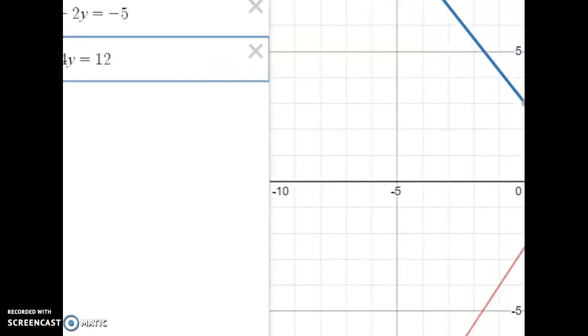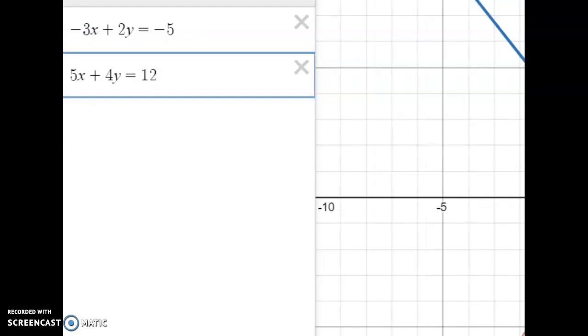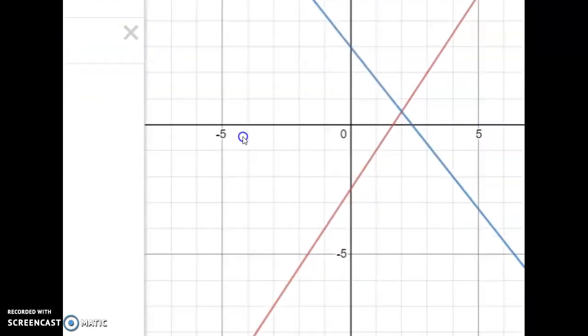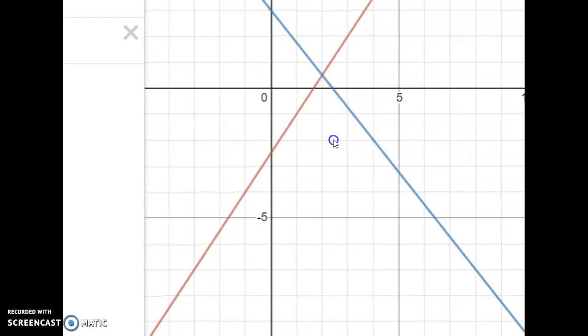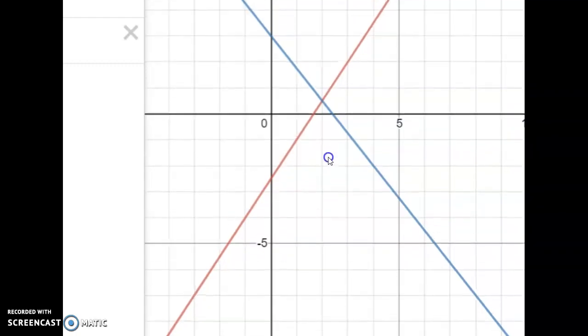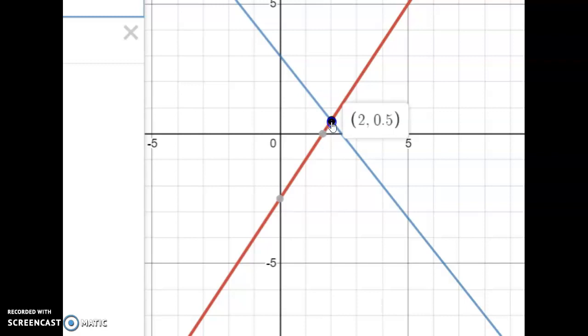So I plug them in, and here they are, straight from the book. And then I graph them over here. So I think we can definitely see that this is not perpendicular. So again, like I said earlier, they don't have to be perpendicular. That's why that drawing is a little bit misleading. They could be at an angle as long as they cross. And here, of course, is where they cross. And in fact, they identify that point as 2 and 1/2 in the graphical method.